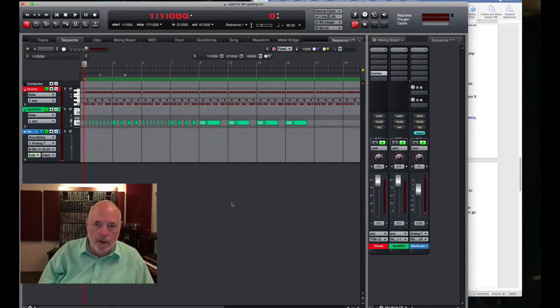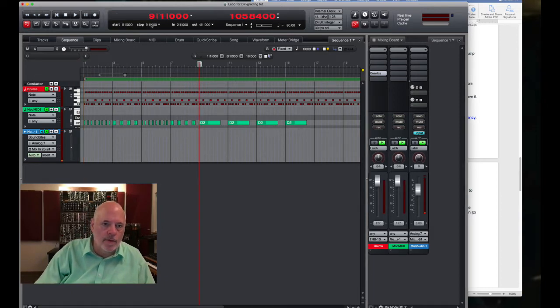Period, number, enter takes you to where you need to loop 1 to bar 9, beat 1. The start time is already at 1, so I'm going to go period, 9, enter, F2. That enters the value here. So F1 enters the start time, F2 enters the stop. That's the memory cycle. Memory is now on.